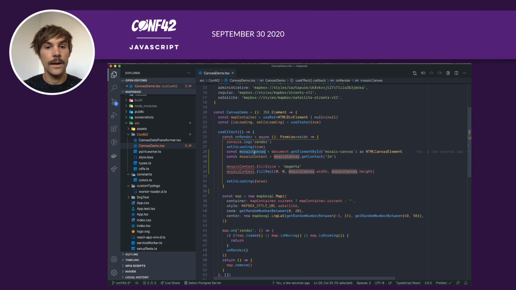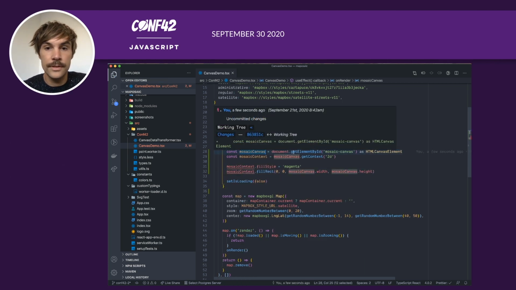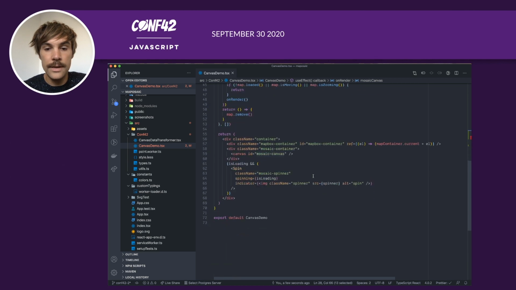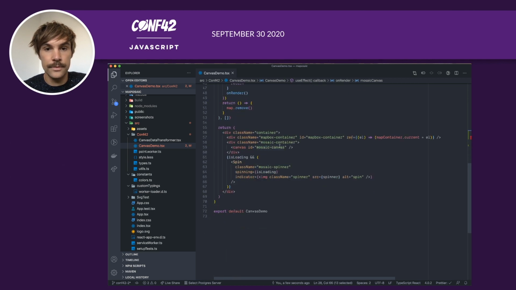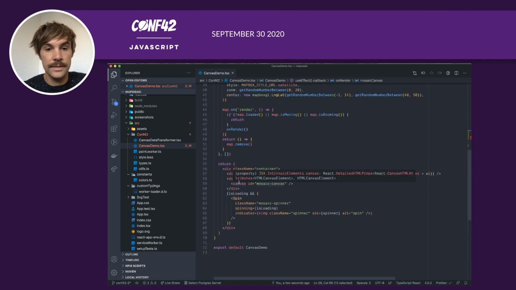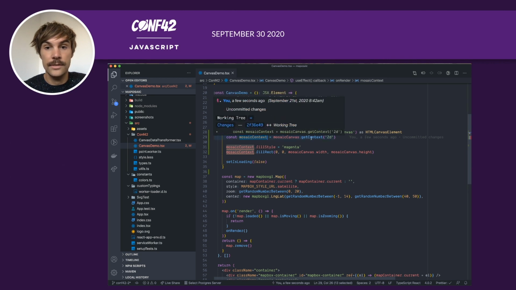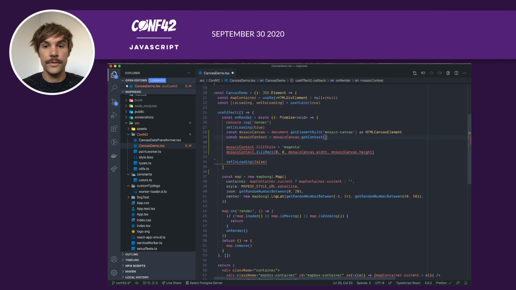I initialize a constant with the canvas element that I get by ID. This is a reference to this ID, a canvas HTML element. Then I need to access its context. There are a couple of different contexts available, and I'm using the 2D context.